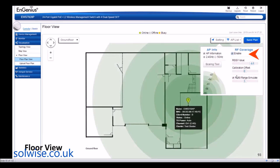Now, you notice that we've put an AP on the map and it's drawn this fantastic heat map RF coverage thing. The problem with the RF coverage thing that's built into Neutron is it's pretty useless. The reason why it's useless is it doesn't take into account at all any signal degradation or signal loss due to walls. You notice that it doesn't matter whether the signal is going this way or this way, there's no degradation on this contour map for the RF signal. So that's not really very informative.